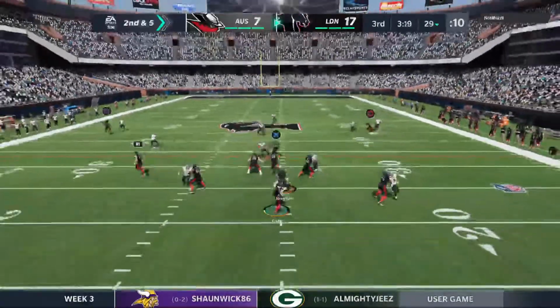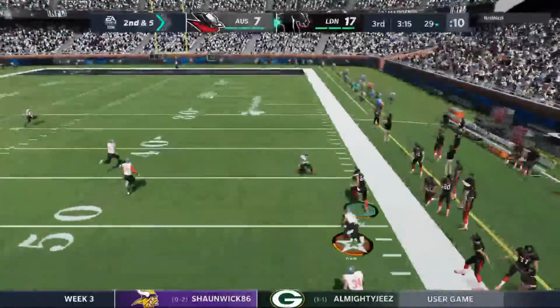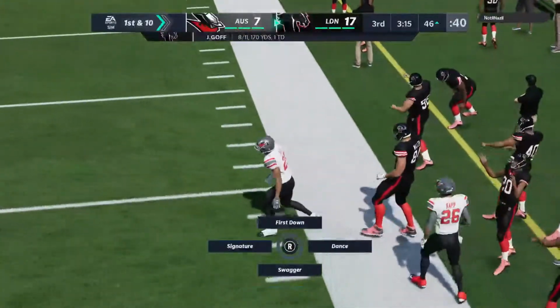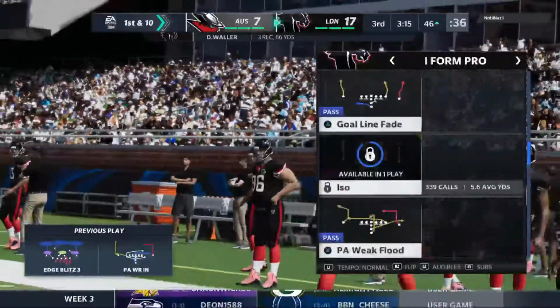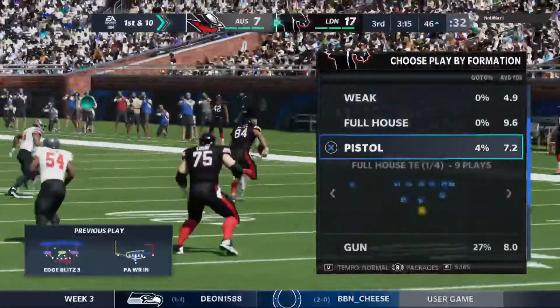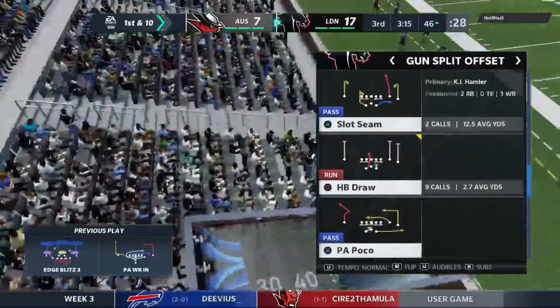After the run, Goff going to throw. Throw right side, going to be caught by Waller. And he'll take this to the other side of midfield before going out of bounds. 25 yards there on the catch and run. When you get a big tight end like this, sometimes it takes more than one man to bring him down. Oftentimes, your best bet, just jump on and hold on and wait for your teammates to arrive to help get him on the ground.